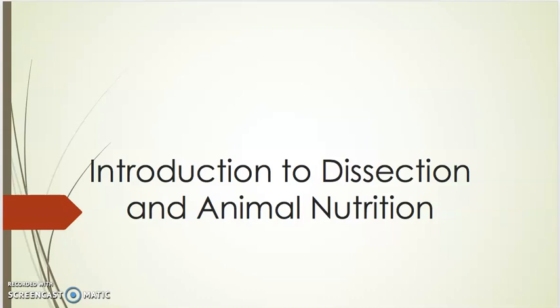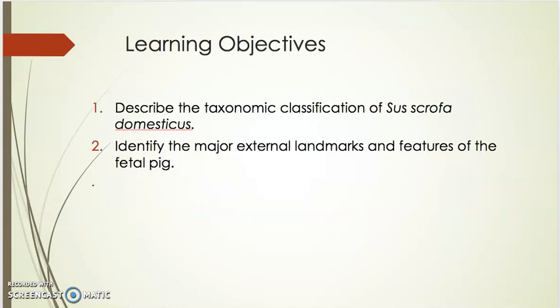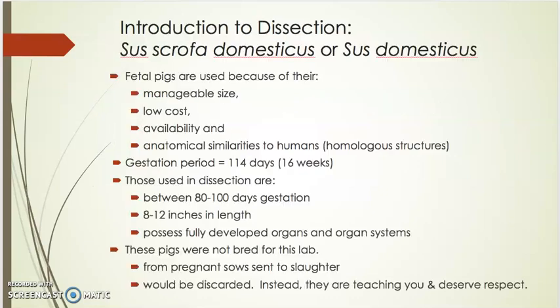So let's start in. The learning objectives for this lab are that you should be able to understand the taxonomic classification of this fetal pig. We'll get into that. And then, of course, we're going to look into some of the external landmarks that are not well described. Let's talk about the respect for this pig.